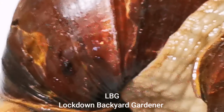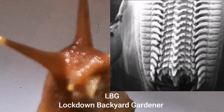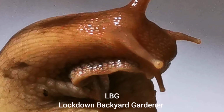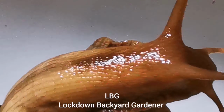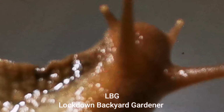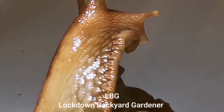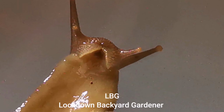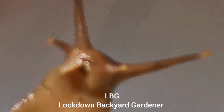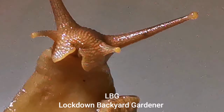I want to show you a quick close-up of the mouth of a snail. The mouth has over 300 teeth, and it goes all the way back down to the throat. As they suck the food into the mouth, it literally breaks everything down into little particles, and that's how they eat. That's why it's very good to crush any shells or any calcium powder, so it's very easy for them, and they don't really need to do much work, just suck the food in.